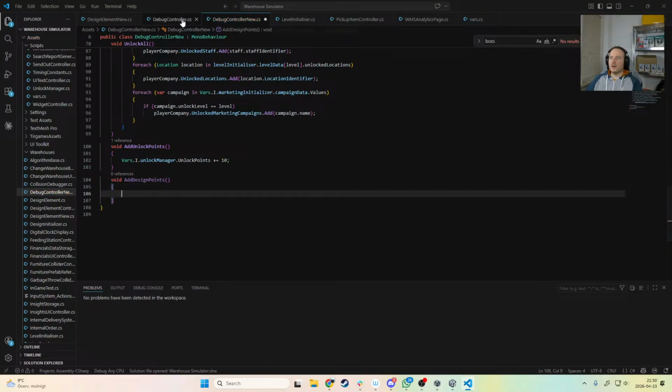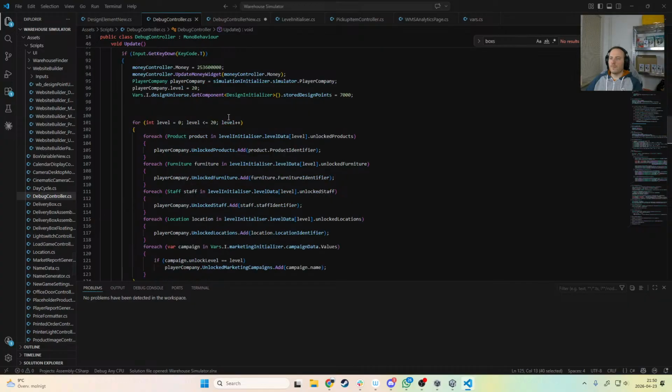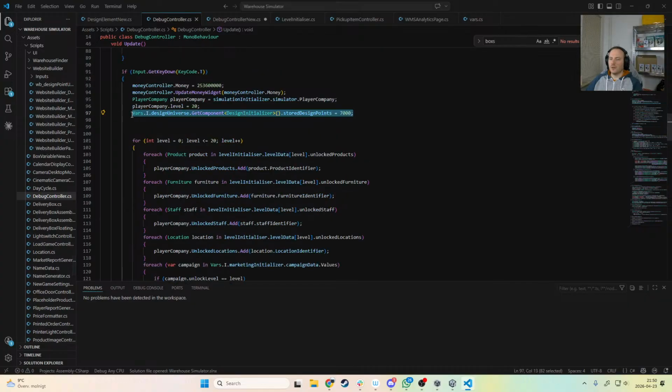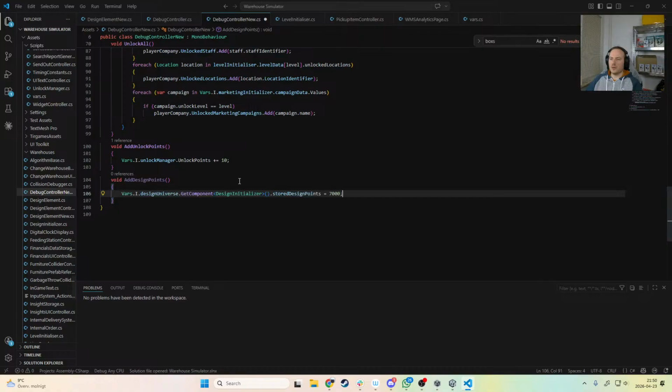And then let's use this part. How many stored design points do we actually have? Normally they are created passively by you as a player, but also the web designers that you hire will create them for you. And let's just add, I don't know, 5,000 because that's quite required. Give me 1 second.